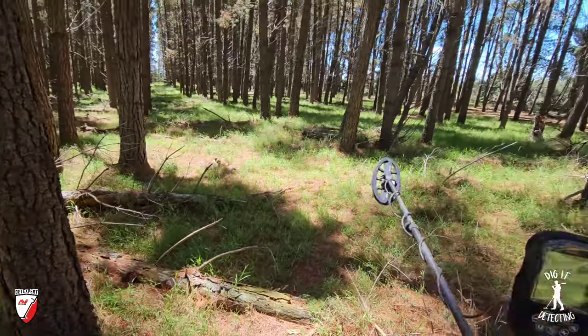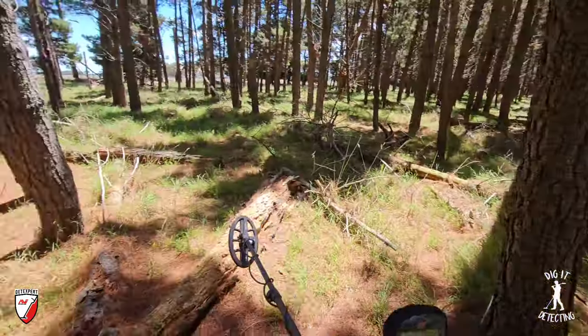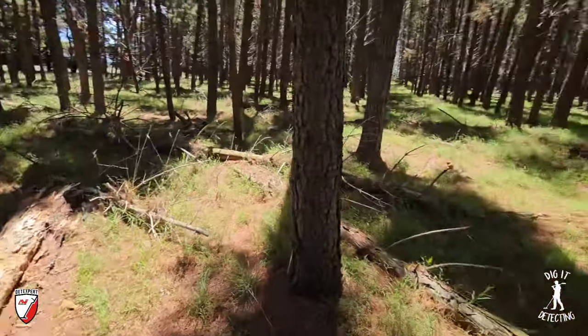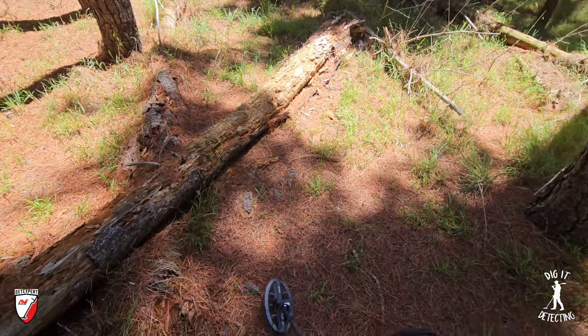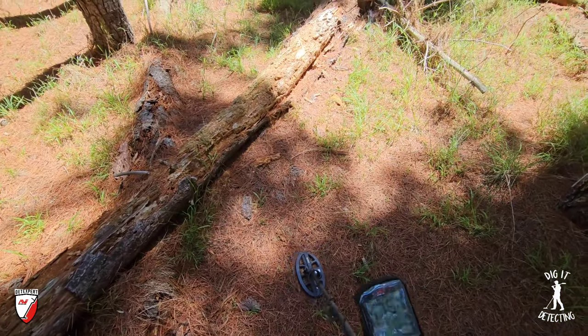That was funny. I heard Luke yelling and I thought it was from over in front of me. It turns out that he's actually right behind me. I was over there going, what? What did you say? Then I heard him talk again and I said, he's right there. So Luke just said it's a bit quiet, and I agree, it is a bit quiet in here.